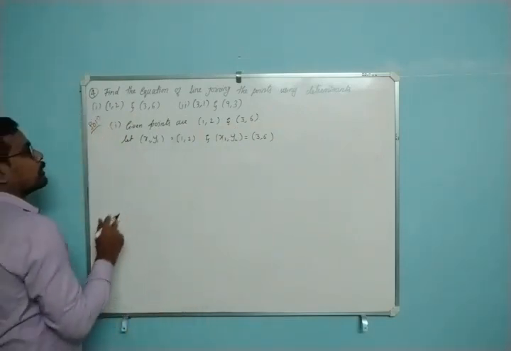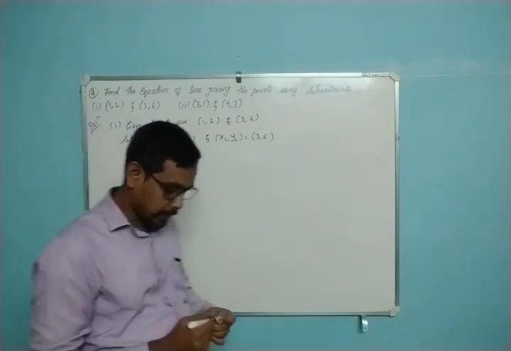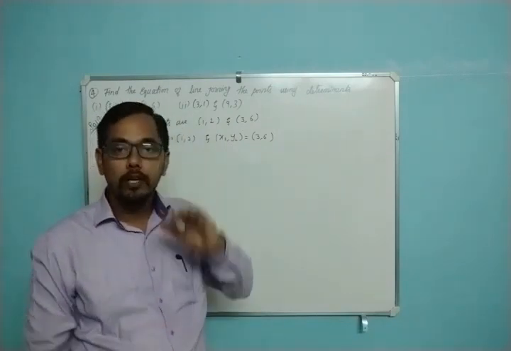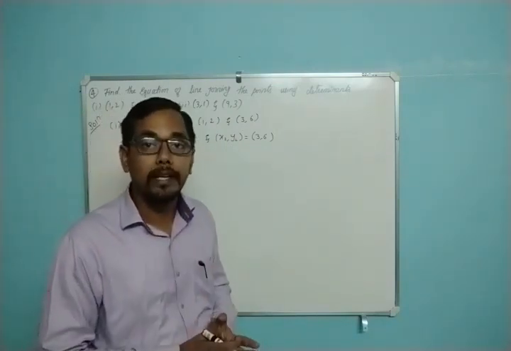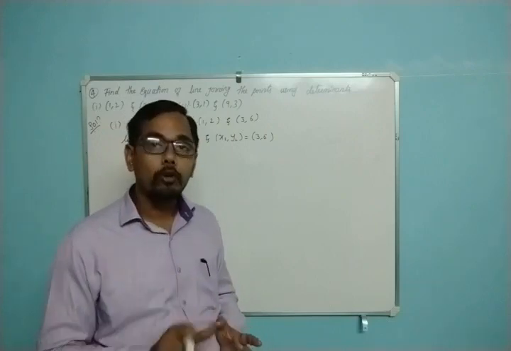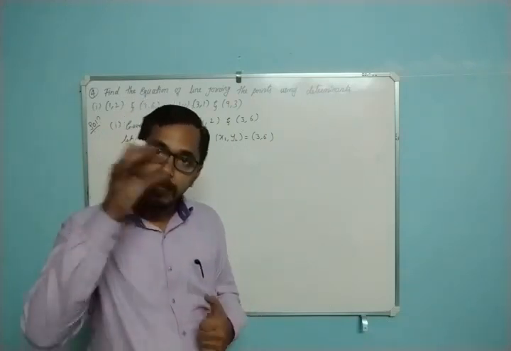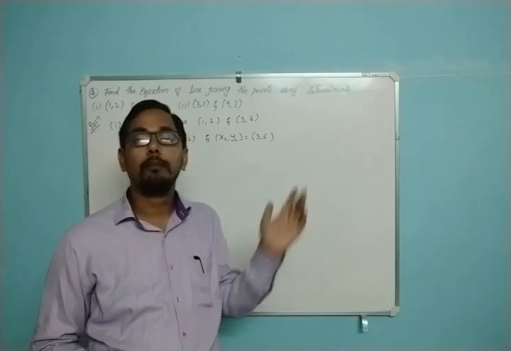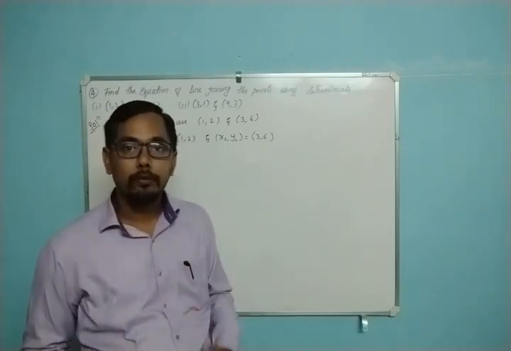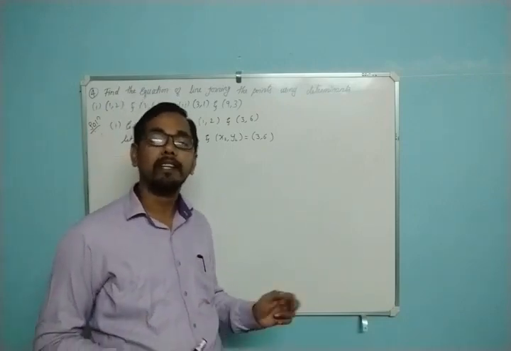With only two points we cannot find the equation of the line. We should assume a third point on the line and use the condition. When a third point is assumed on the line, all three points will be collinear. So make use of that concept of collinearity and find the equation.